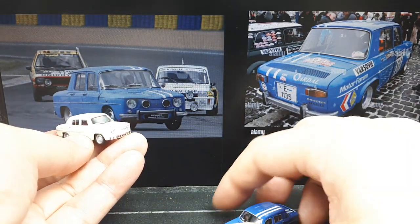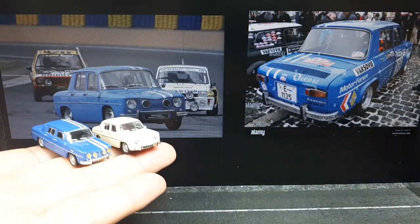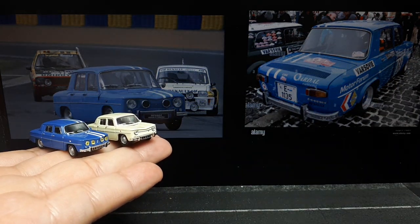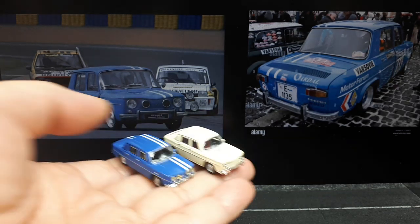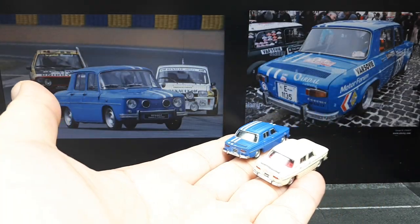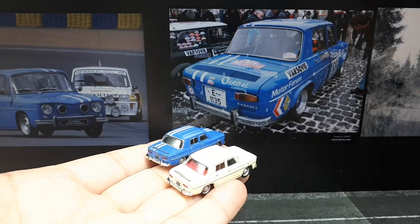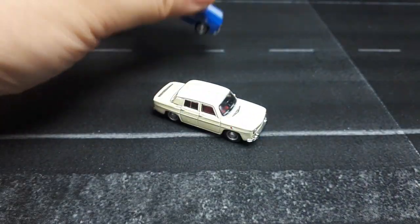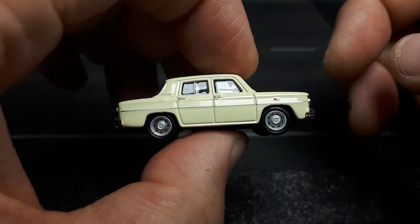These are all Gordini photos, but I can hold both of these things. Essentially the facelift just got a couple of extra headlights. I think both of them look pretty cool — very interesting. Rear engine, so there's some vent details in the trunk there. Let's start with just the R8 here. It's so small.